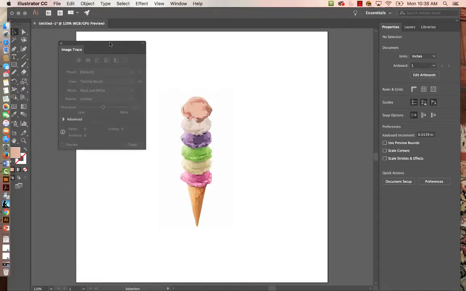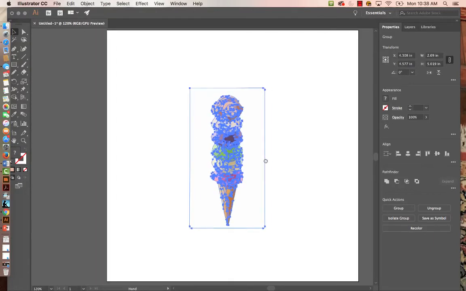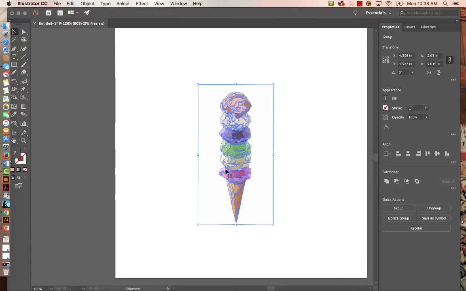But let's say I'm okay with this and this is what I like, and this is something that I might be using. What I can do now is export it, and if this is going to be part of a logo, we talked about exporting things in terms of them being transparent, and you definitely want to give someone a PNG file, not a JPEG.